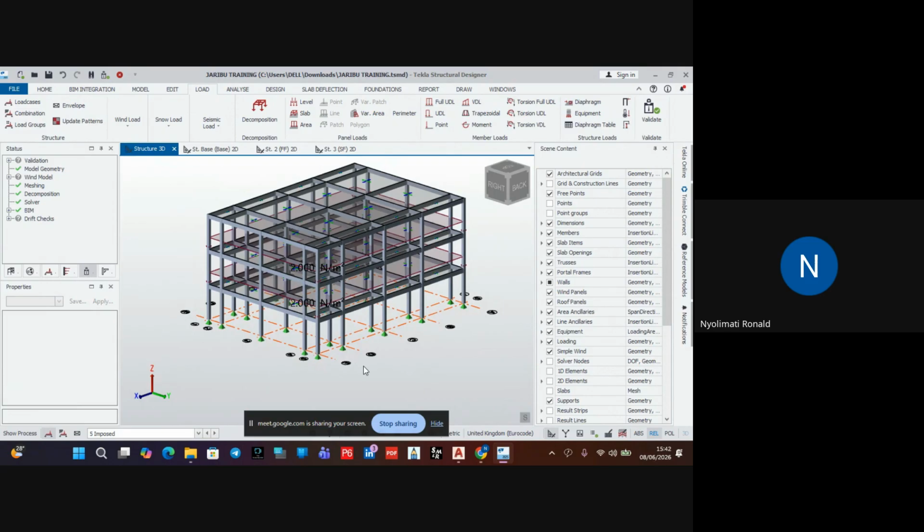Then if you divide by a square meter area, you get a small value, like 0 point something kilonewton per square meter.